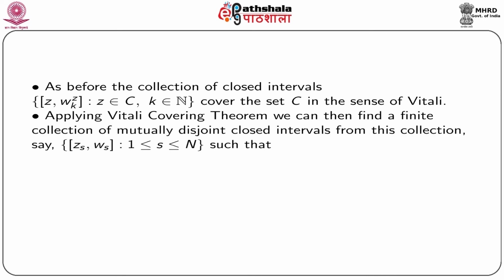So, applying Vitali covering theorem, again we can find a finite collection of mutually disjoint closed intervals from this collection, say [Zs, Ws], where 1 ≤ s ≤ N, such that mu star of the union over s = 1 to N of [Zs, Ws] is greater than mu star C minus epsilon.